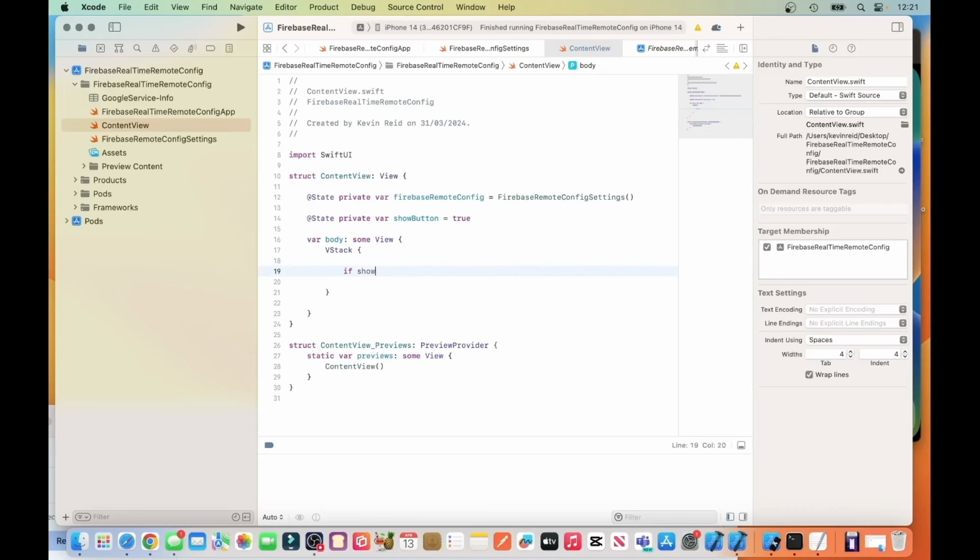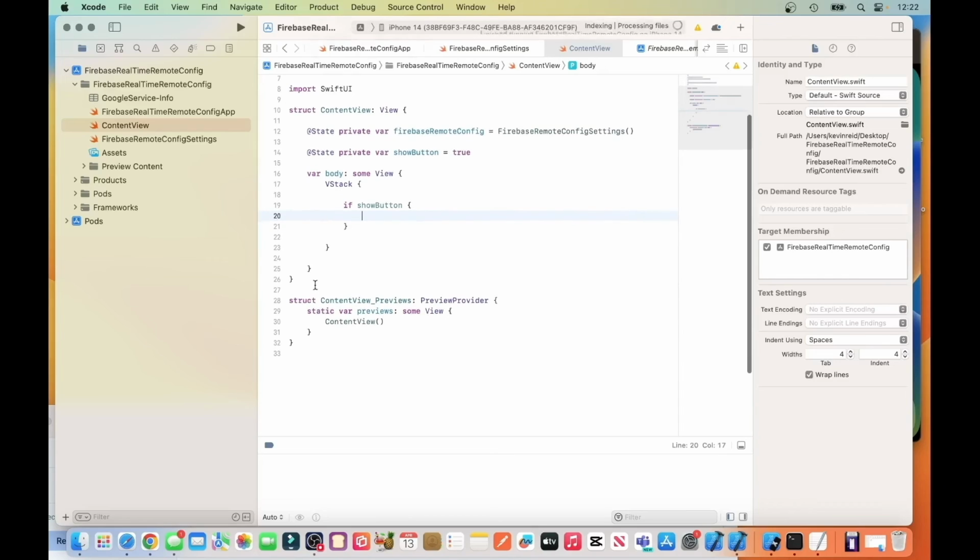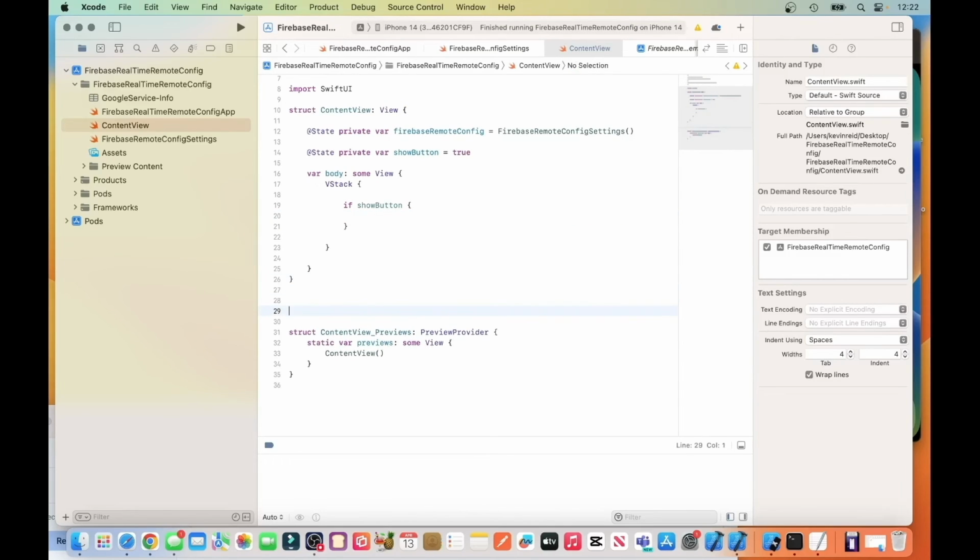If showButton is true, then it will attempt to show the button. The button is created externally within a struct, just to have some code separation.